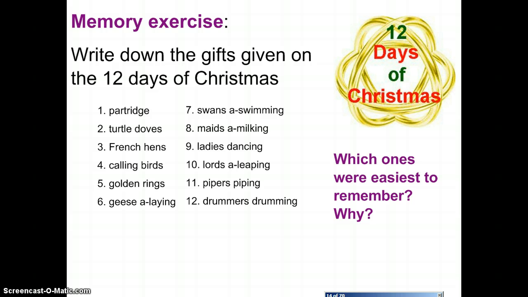However, you're more likely to remember the drummers than the ladies dancing. Why? This is the serial position effect. You are more likely to remember items at the beginning and end of a list. For example, you probably know the current president is Barack Obama, and the one before him was George Bush. You probably also know George Washington was the first president. Can you remember all of the ones in between?